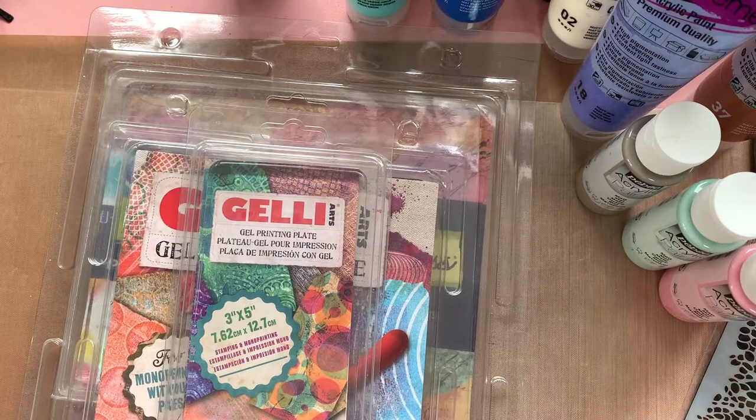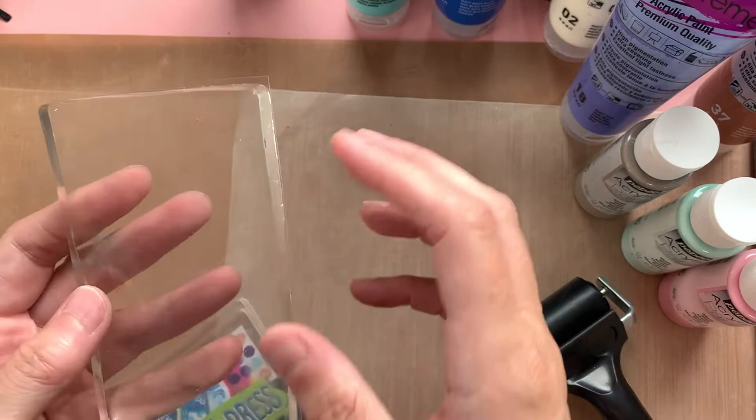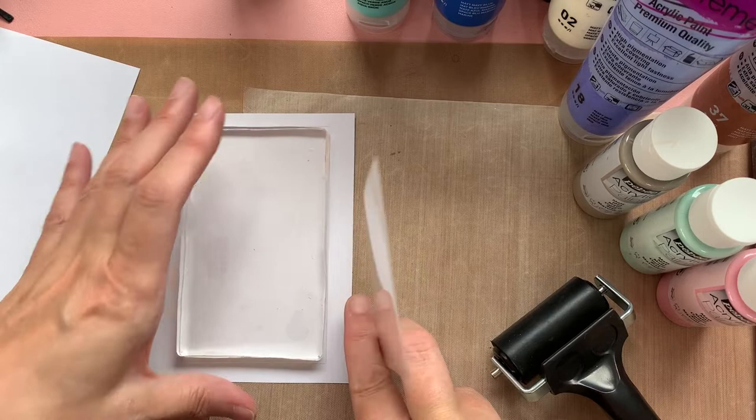Okay, so I've taken my jelly plate out of its casing. It usually has one of these on each side, so I think I'm just going to keep one on one side, just for the sake of protection. You can use either side, obviously. I'm going to lay that on, actually, I'll lay it on a piece of white paper. I might be able to see a bit better where it is then on camera. Hopefully, you can see that.